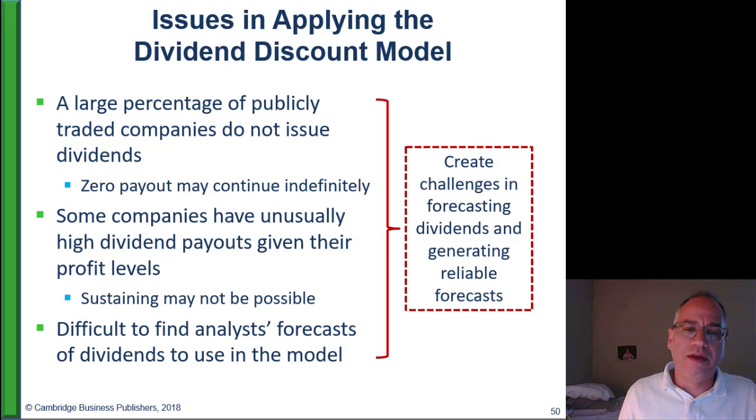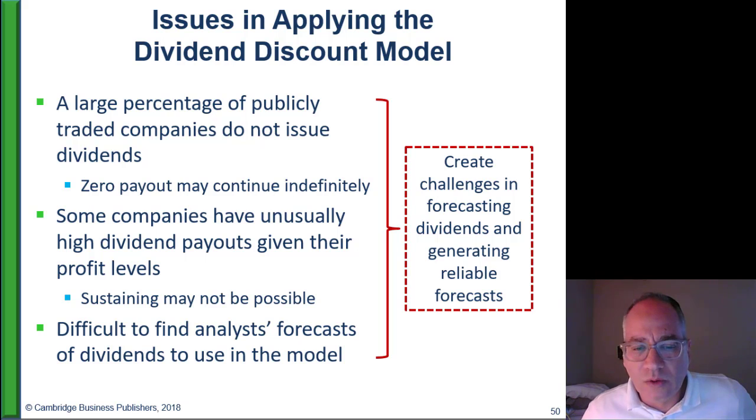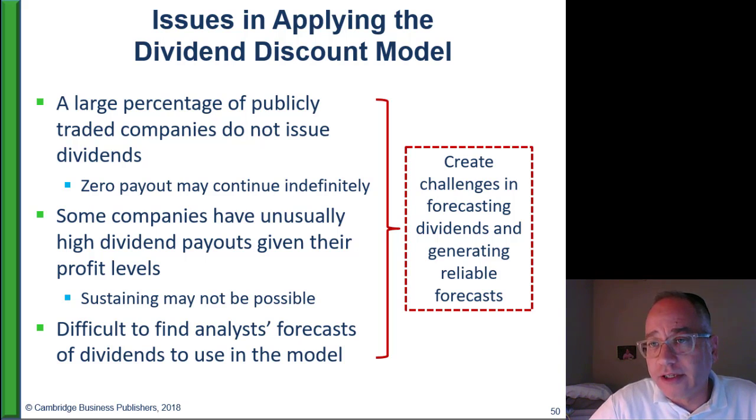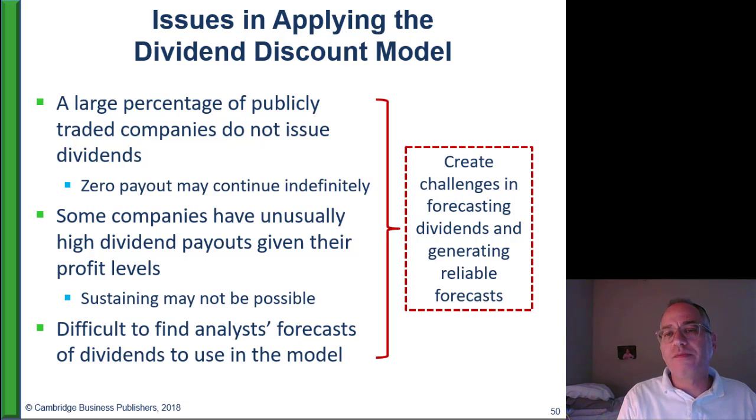But if you have a company that pays fairly steady dividends, and there are a lot of companies that have reputations for this, you can just plug this model in and it works. There are also some companies that pay high dividends compared to profits, and there are real questions about the sustainability. So you have companies where the dividends are irregular, so it's difficult to predict what the dividends are going to be worth.